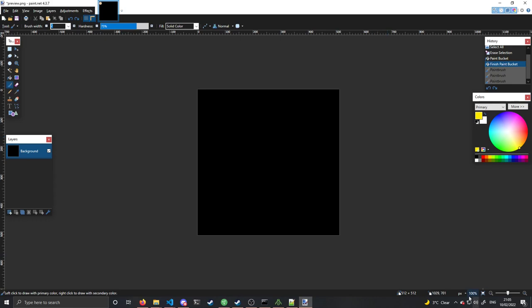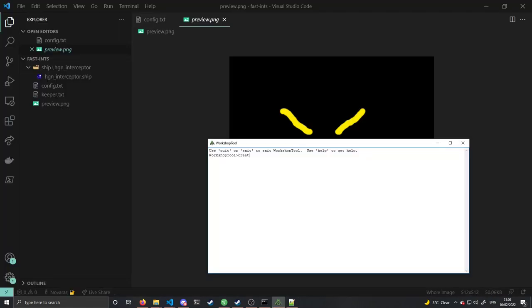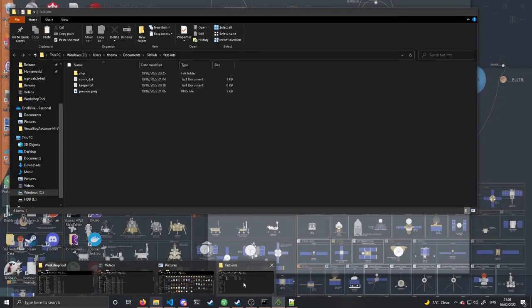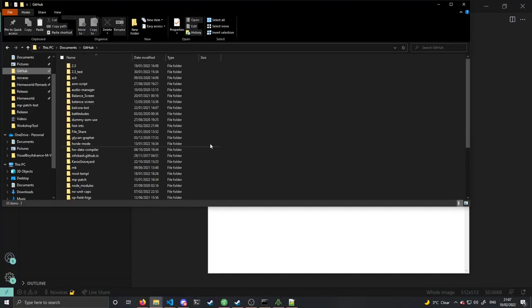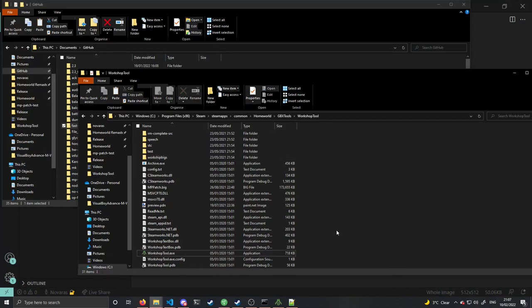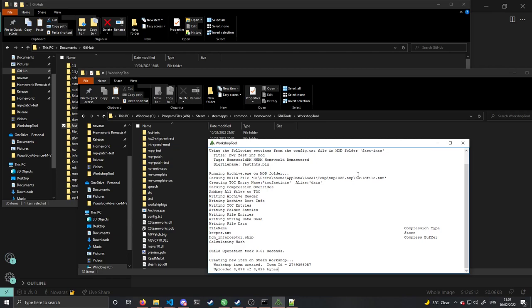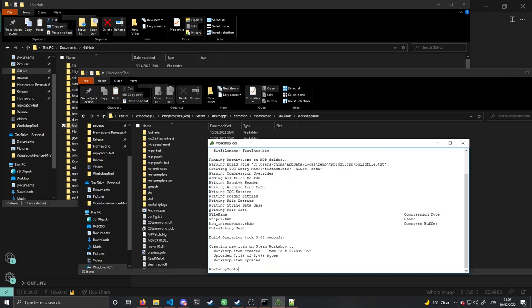The next thing we need is a 512 by 512 PNG, so let's create a masterpiece here. Let's have an angry man. Nice. So to create my mod, I just type create, and then I need to give it the directory that it's going to consume. Now, the easiest way that I find is just to copy the mod from wherever you've got it, put it in this workshop tool directory, and then we'll just consume it from here. So that should work. Yep, all good. And after this is done, we can just delete that. We could have also used the symbolic link trick like I showed you a minute ago. It's completely up to you.